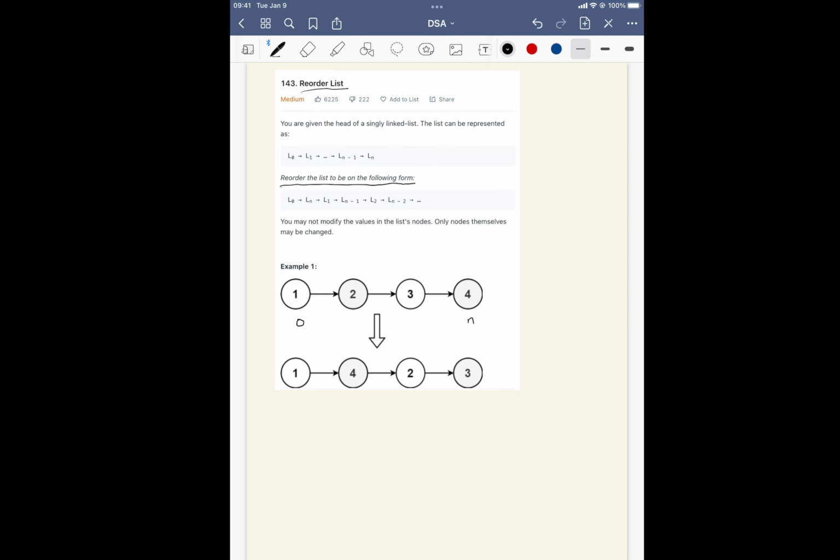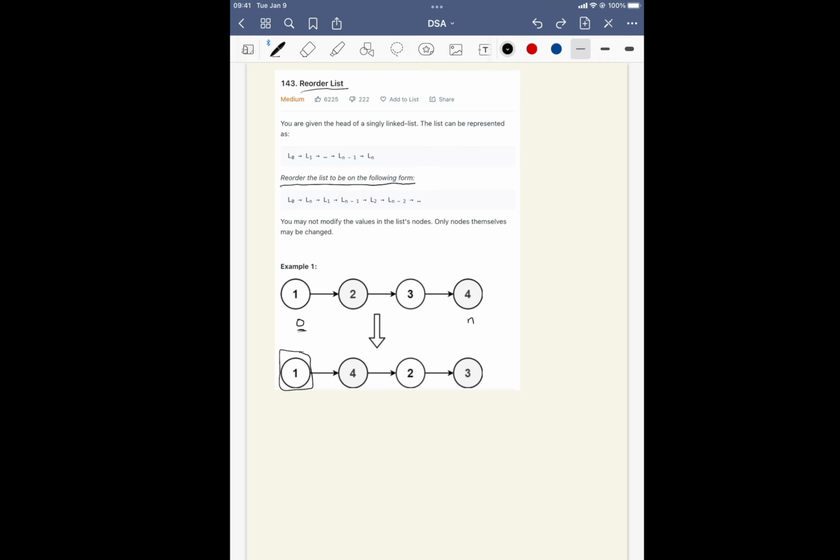You're going to reorder the list into a new list starting with the first node, node 0. But then the second node is going to come from the end of the list, at node n. And then you're going to keep alternating from the front of the list to the end of the list until you run out of nodes.